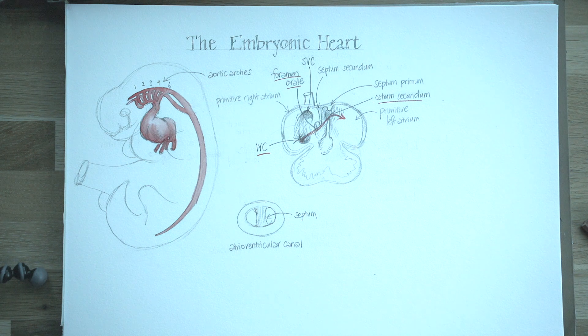This rather complicated septation — this partial division of the left atrium from the right atrium — seems overly complicated, but it's extremely clever. It achieves the possibility of bringing oxygenated blood into the right side of the embryonic heart and shunting it over to the left, which is what needs to happen, whilst at the same time providing a system of valves that can shut when the baby is born and seal off the left atrium from the right atrium once the lungs start to work. It's anticipating what needs to happen in that heart at the moment of birth.